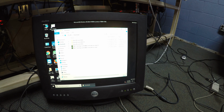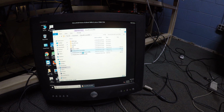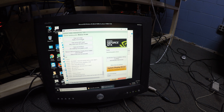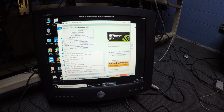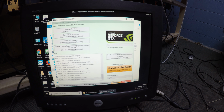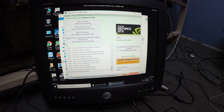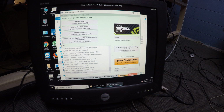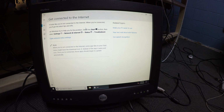So we go back to our downloads. Make sure to run the uninstaller as an administrator. Clean and restart. That's what we need. So just wait right now until it finishes what it's doing, and it's going to restart the computer for you. Here we go.